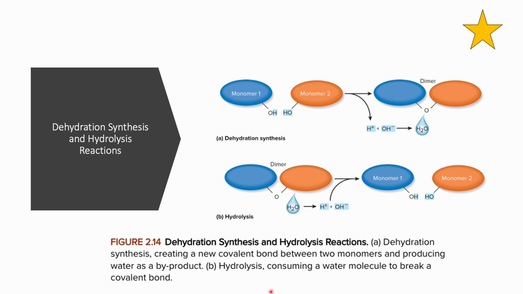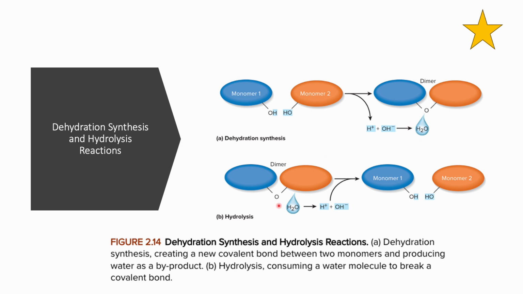So here we see dehydration synthesis reaction. What is this functional group? Hopefully we're all saying hydroxyl. What is this one? Also hydroxyl. So here we have monomer 1 and monomer 2 coming together to give us a dimer. And this dimer was able to form this bond, this covalent bond here, and also water as a byproduct.